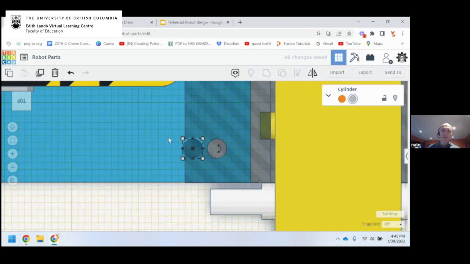So if you're ever using a snap grid with off, and you're confused, and you just can't get where you want to go, hold down Shift, and it'll move a lot faster. And I'm just going to move this into place. So let me get it. I think that's pretty good. It's not totally exact, but it's as close as we can get it.